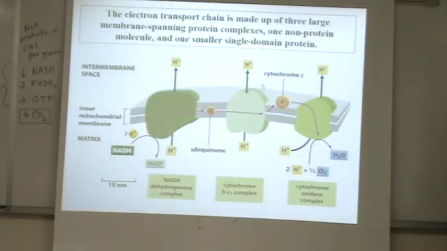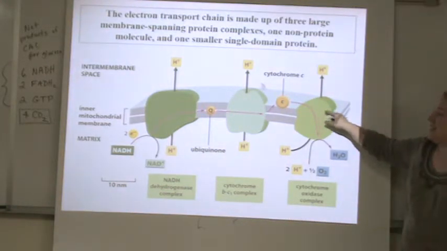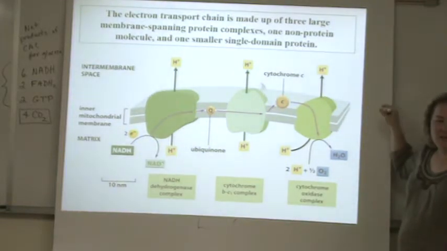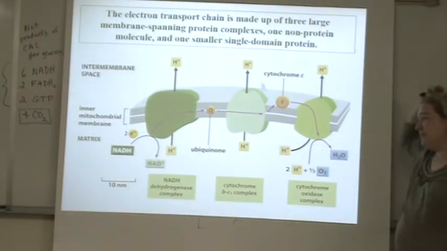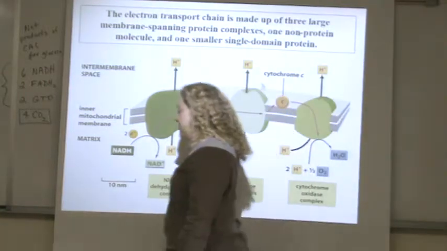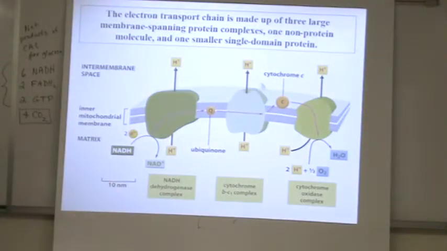I do not consider ATP synthase to be part of the electron transport chain because electrons don't pass through it. But I think in some places it's called complex 5. It is not picking up electrons. I think that's confusing terminology, but it's here. It's involved with the process of making ATP. It is not an electron acceptor. And I think that's why your book doesn't put it on here. So that's your memorization task.